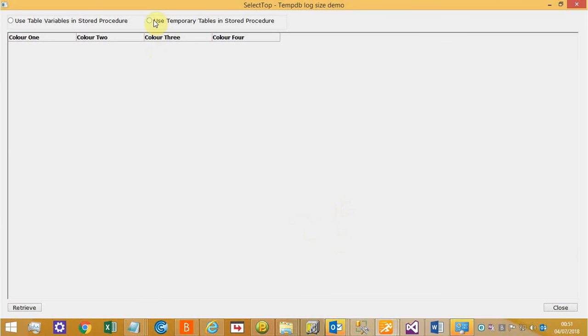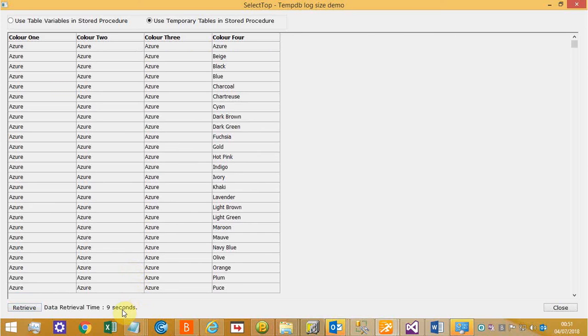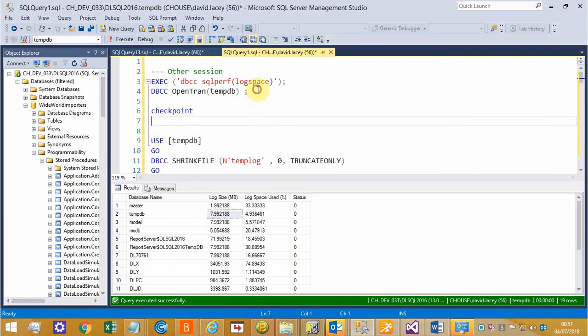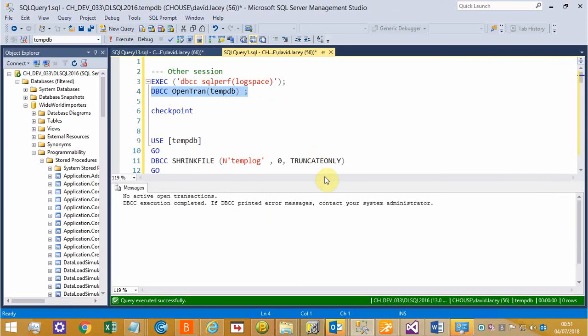So back into the window, click Use Temporary Tables and Stored Procedures, click Retrieve. And off it goes. Hopefully it'll come back, and retrieval time 9 seconds. We have the data. And now the key thing is, do we have an open transaction left? No, we don't. So all good there.